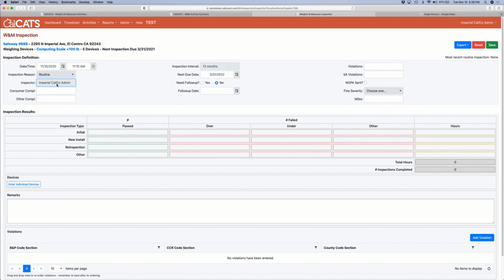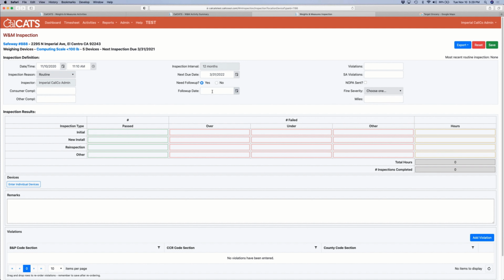We have the inspector name, which it picked up from my login, so no need to enter anything there. If it's a complaint inspection, we want to know the number of consumer and other complaints that led to this inspection. If you have devices or packages that fail, then you're going to want to schedule a follow-up inspection.